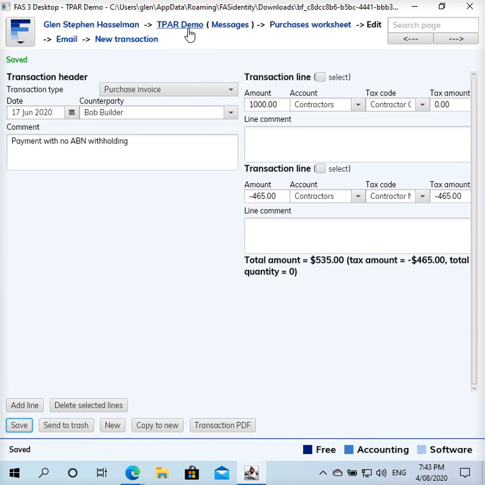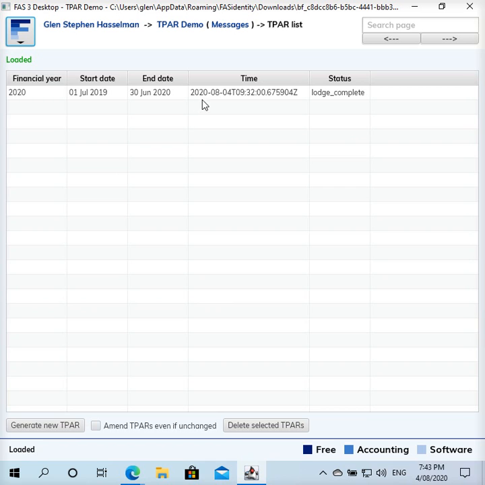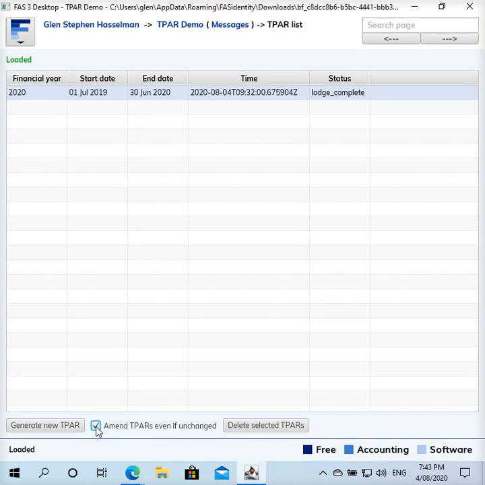Now I'm going to regenerate this taxable payments annual report. So click on taxable payments annual report, and there's the one there that we already did, and it's got status of lodge complete.